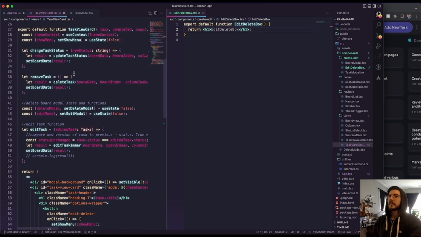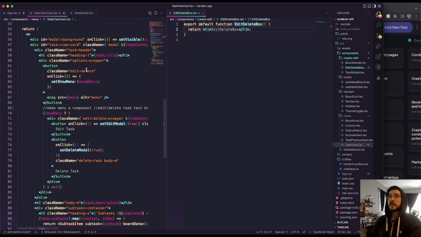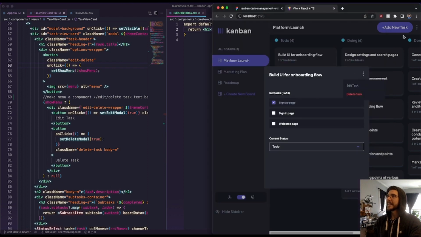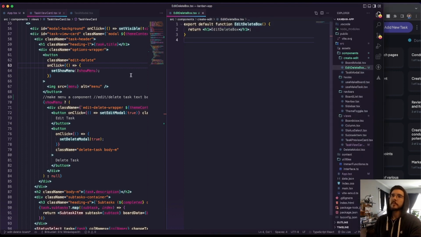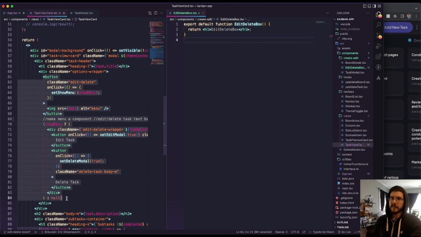There we go. Here's my show menu. Here's my button that controls the show menu. I'm in the view card right now still, right? So I need to make sure I'm understanding I'm doing this and not this yet. So this is what we're going to be adjusting first, and then we'll copy it over to this. The first thing I'm going to do is I know this button is going to be in there, and I know all this stuff is going to be in there. So let's just copy this over first.